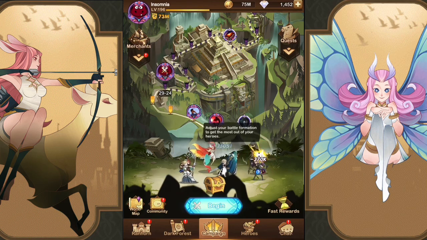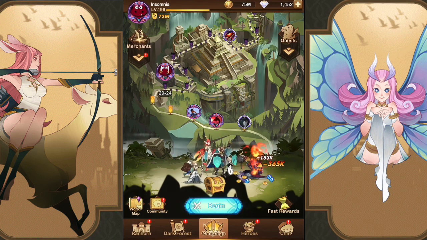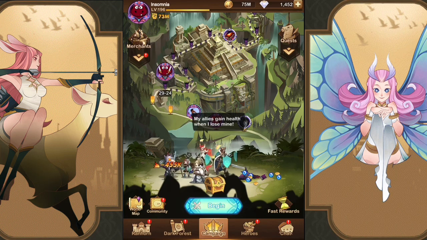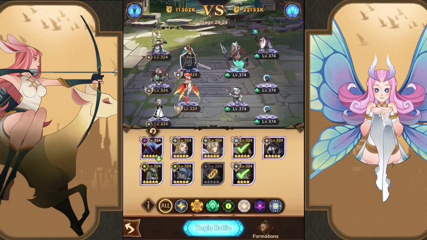And today we are looking at the A tier. We've covered the God tier, we've covered the S tier. Now we are looking at the A tier heroes that a lot of people are using. So let's go ahead and get into the tiers.